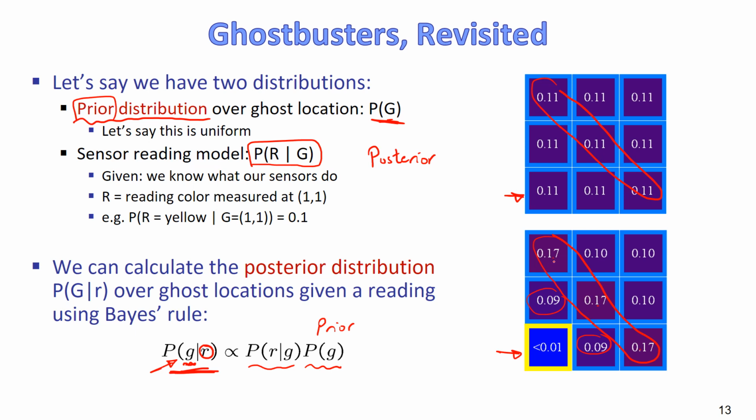How did I compute these probabilities? Using Bayes rule. Using what I know about the sensor reading model and the evidence that I observed. What is the evidence that I observed so far? It is the yellow color here. Okay? If I sense somewhere else, my belief will change. Third reading, my belief will change. So my probabilities, which we call the posterior probabilities because they are after seeing the evidence, will change over time.